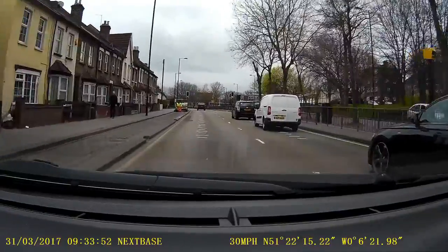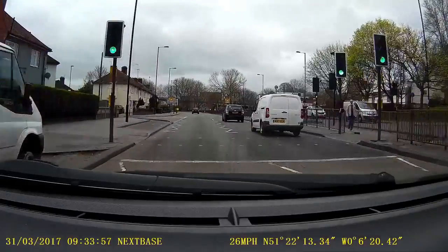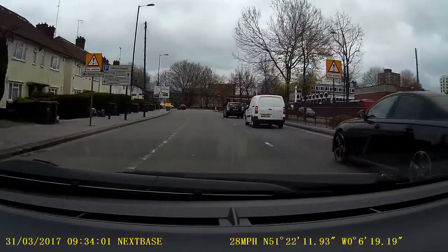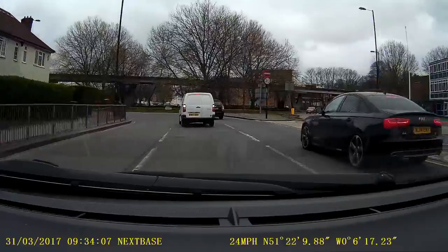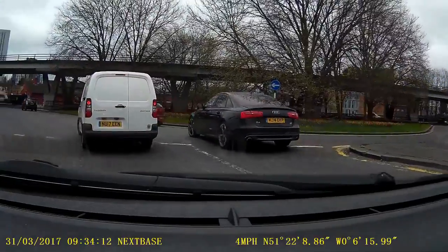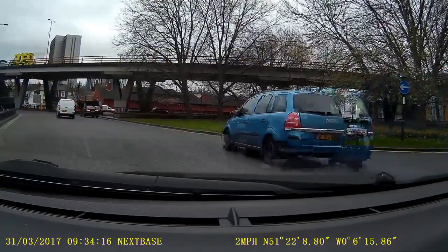Now, here, if you do not approach it in the right-hand lane, you will struggle, not necessarily a fail, but you will struggle to make sure where your direction is. So here, the best thing to do is check your mirror, move over to the right when it's safe to do so, and approach it. Now, unfortunately, she didn't. And this roundabout was one of the reasons why she did fail.